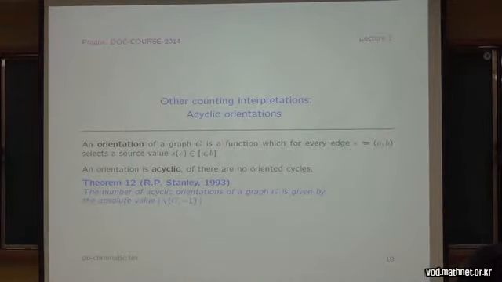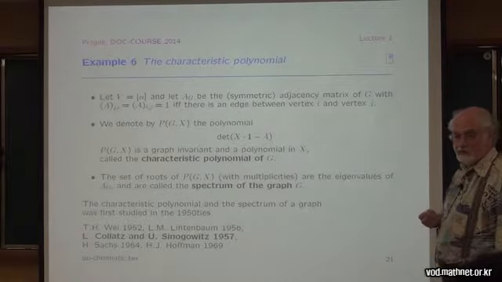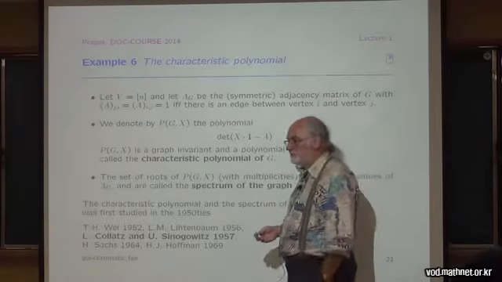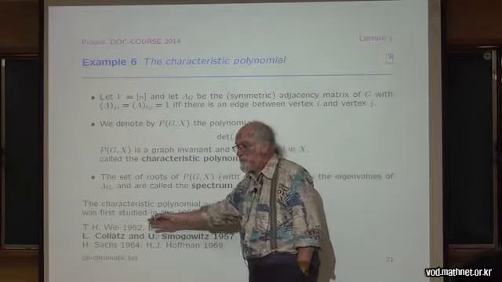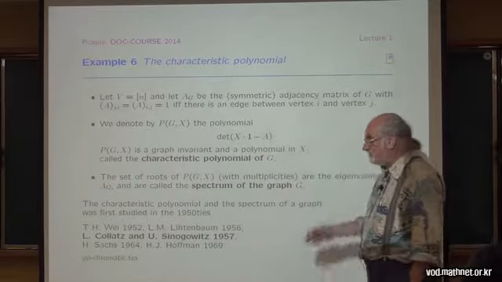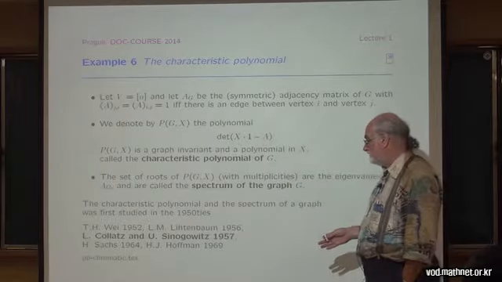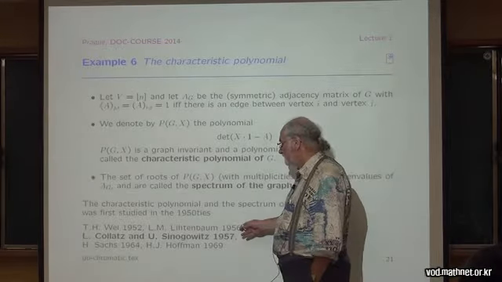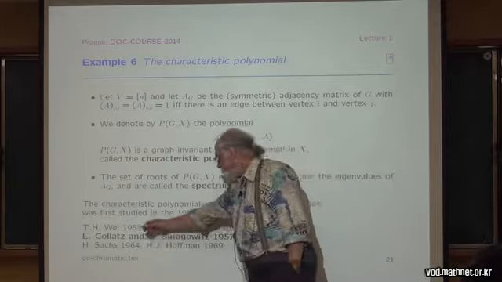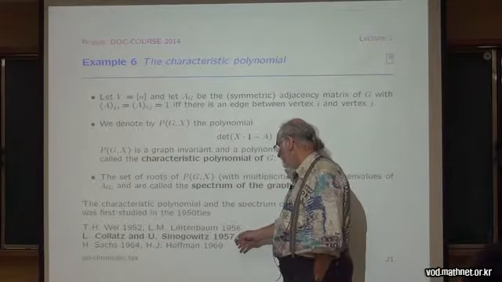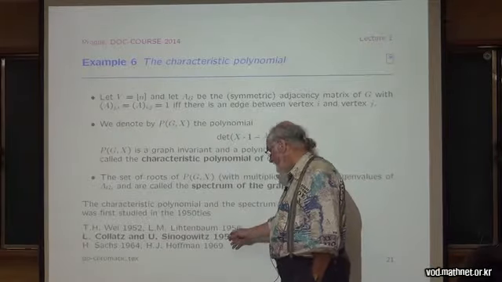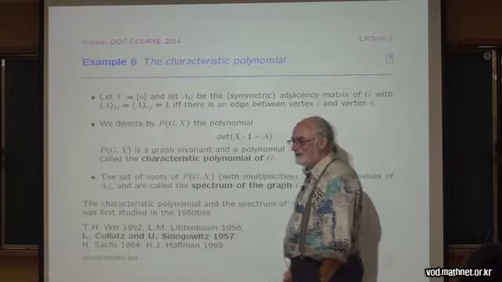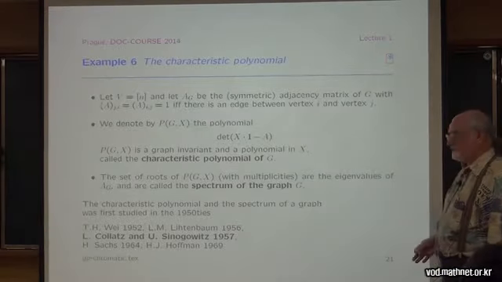Now here is another historic graph polynomial which appears early. Early now is not 1912, but it's 1950 plus. And it appears at three places simultaneously and independently. One seemingly in Russia, one in China, one in West Germany, we are in the Cold War already, and one in East Germany. And it's called the characteristic polynomial.